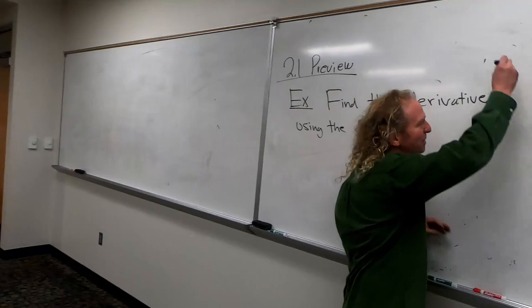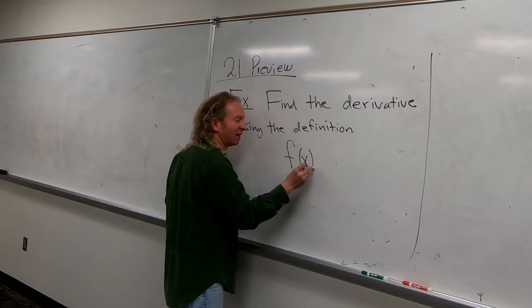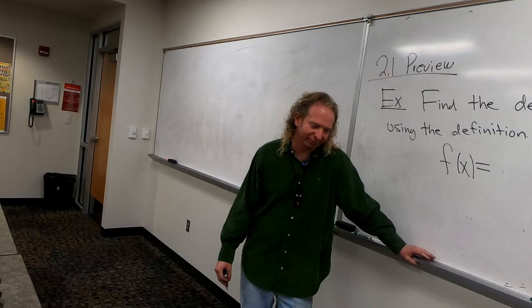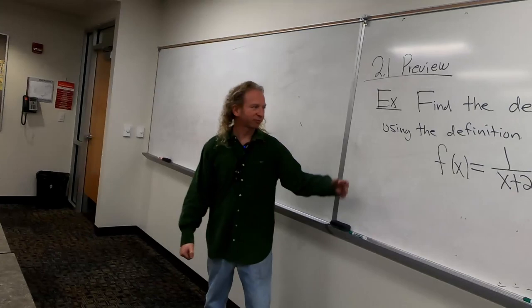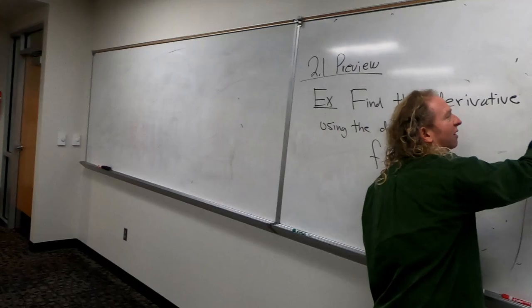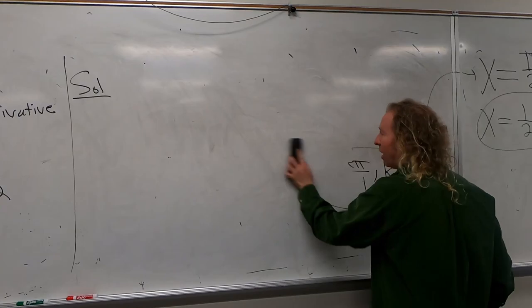It's too many people. So the function is f of x equals, let's see, one that will probably be on the test. Yeah, this seems like a good one. I don't want to do it, but it's probably going to be on there. 1 over x plus 2. So solution. But you'll probably have two of these on your test, right? Every semester, every calculus class in the entire world does this. This is like one of those problems.